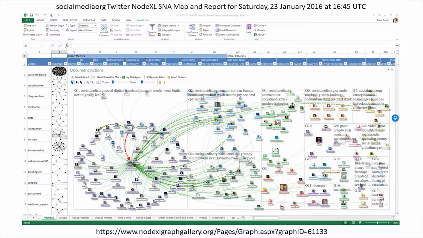And this is NodeXL, the Network Overview, Discovery, and Exploration add-in for Excel. And it's another menu in your Excel ribbon. And in that menu are all the buttons you need to get a graph, analyze the graph, visualize the graph, and publish it to the web. And in fact, you can do that with about 4 clicks. You can say, go get this data, automate it, run, and then it's on the web. Because the point is not to learn how to grind all of the data, it's to look at the results.